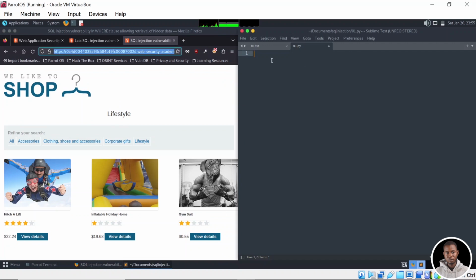Now, what we need to do is to import some library that we're going to use, and we need just one library, which is the requests library we're going to be using to access the URL of this web application. Then we need another variable called URL, which we're going to use to collect the URL data. In this case, I'm going to use the input statement, and then we're going to have a message, enter the URL. All right, nice.